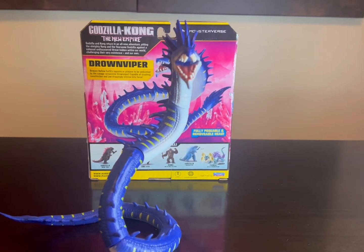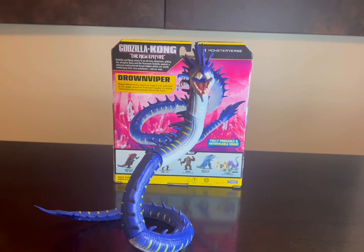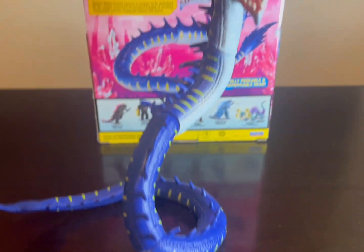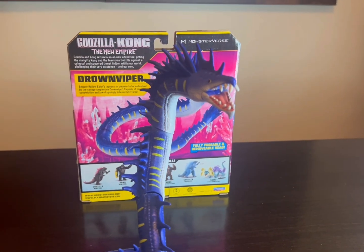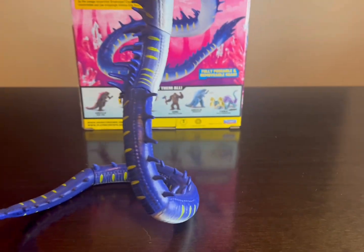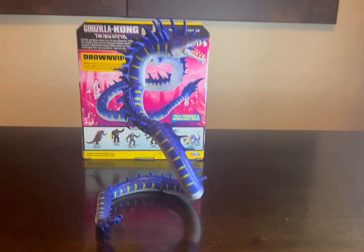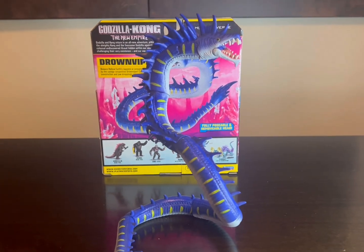Okay, so surprisingly, you can get them up fairly high. You just have to balance it correctly. I didn't think you were going to be able to do that, but if you bend it like that and just turn it in the right place, it's kind of similar to how the war bat stood. The fins on the back are not going to line up 100% when you do that, but that's neither here nor there. Just the fact that you can do it is pretty cool, and have him raising up like he raised up out of the water at Kong.